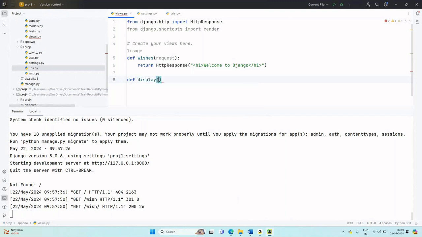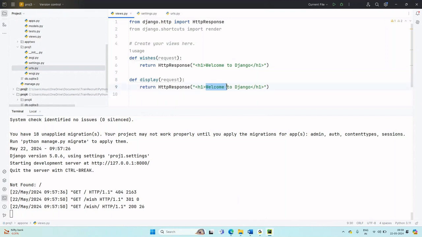What do you have to take? Request. Right. So return HttpResponse, Django is fun. Okay. I've created a view.